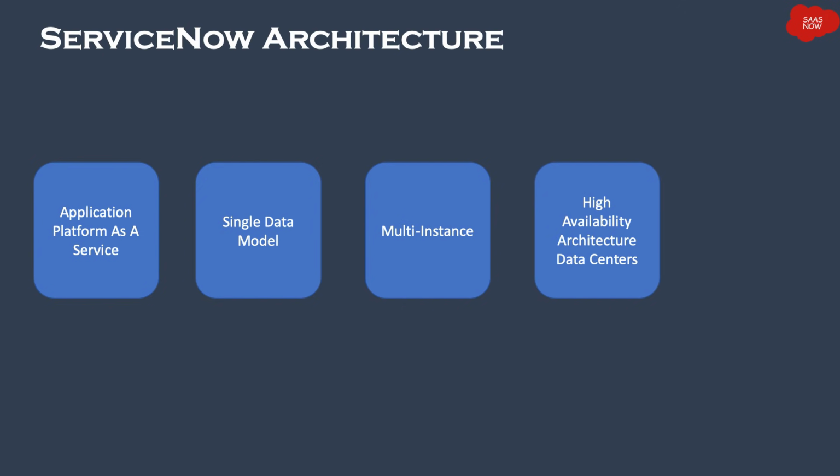ServiceNow Cloud is built on an advanced architecture called multi-instance. In this architecture, your organization's data, applications, and customizations reside in a unique software stack called an instance. Your organization may have more than one instance. Each instance is isolated from every other instance, but they can still communicate with each other.